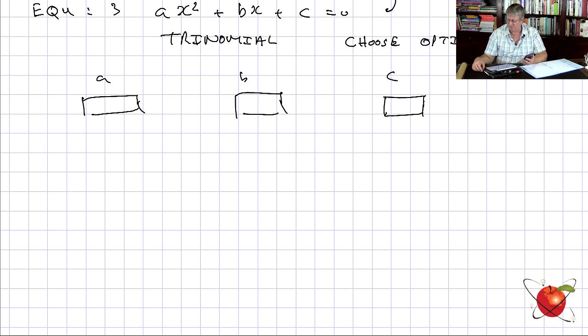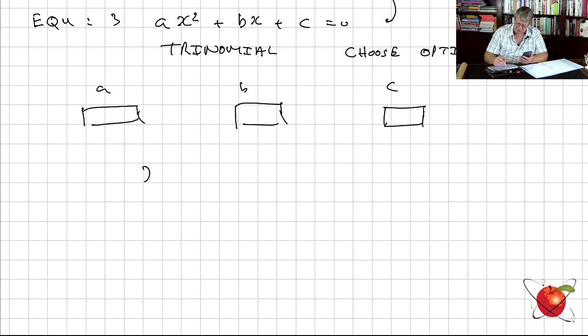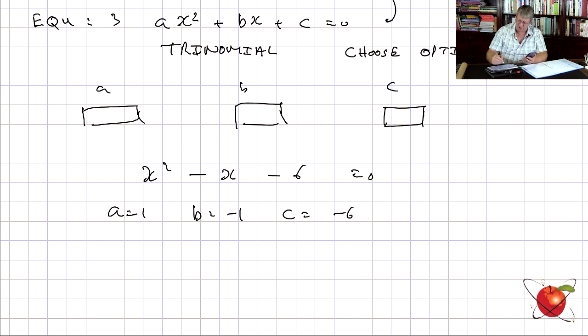So can you see over here, the first one that we've got is x squared minus x minus 6. Remember, it was x squared minus x minus 6 equals 0. So therefore, A is 1, B is minus 1, and C is minus 6. The coefficient of x is minus 1. The constant term is minus 6. So what you do is you say, 1, and then press equals. So you push 1, then equals.